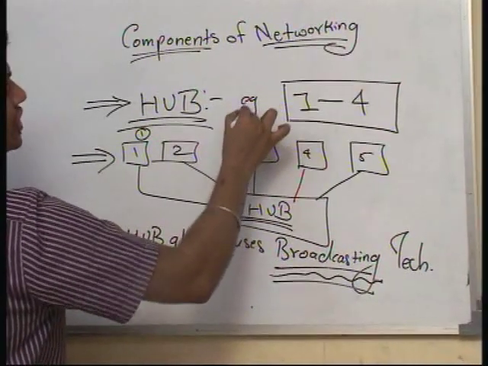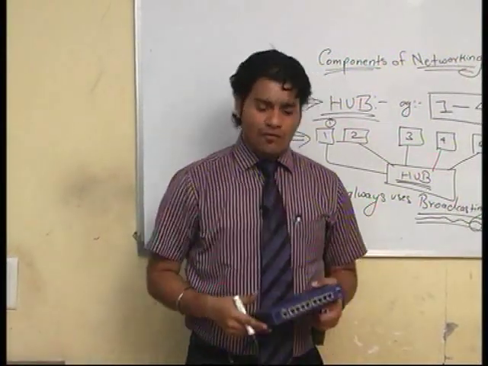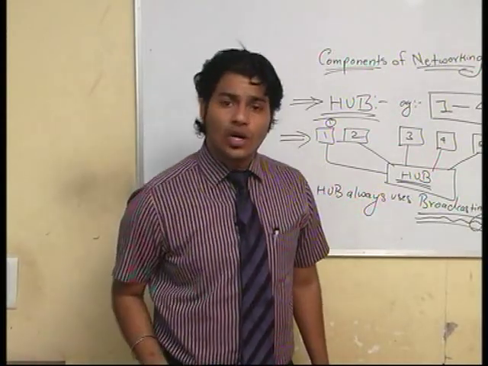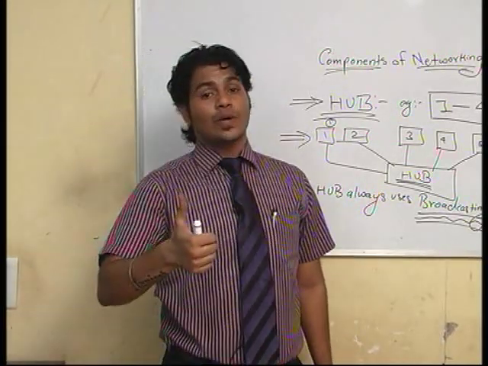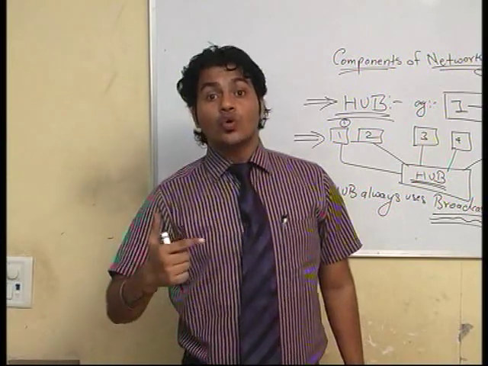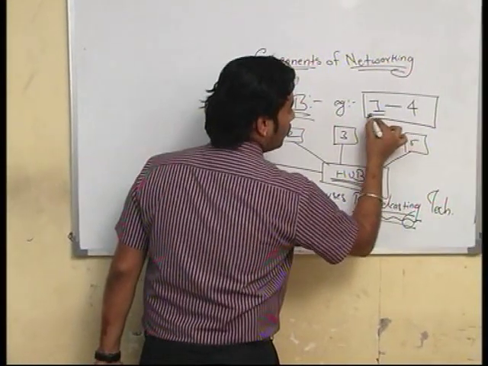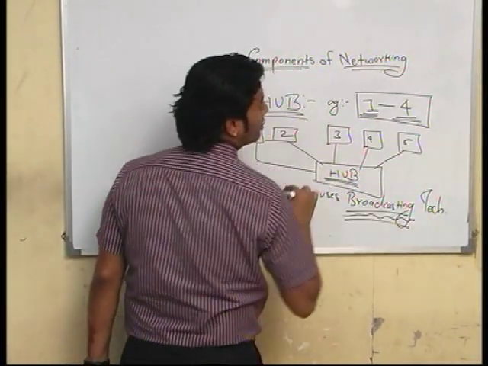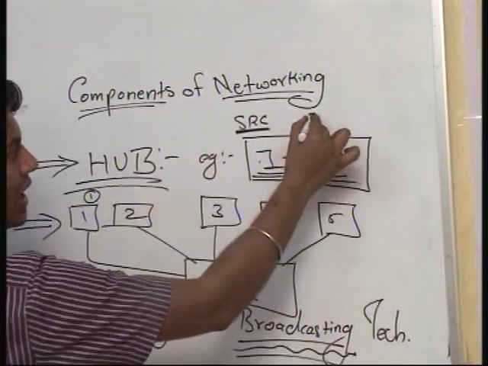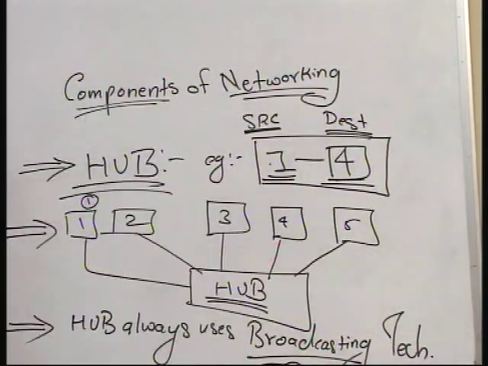Now my first question to you: whenever we send a courier, or give any gift to anyone, there are two things that are by default mentioned on each and every packet. First one is "from" and second one is "to". From means source address, to means destination address. In the same way, now PC number 1 is going to communicate with PC number 4. So here the source address is 1, and the destination address is 4. We know that the destination is 4.